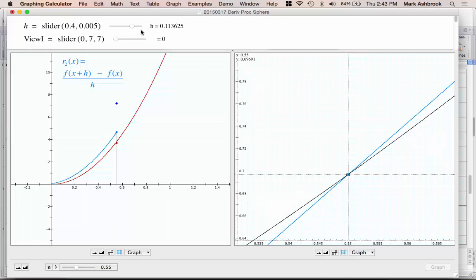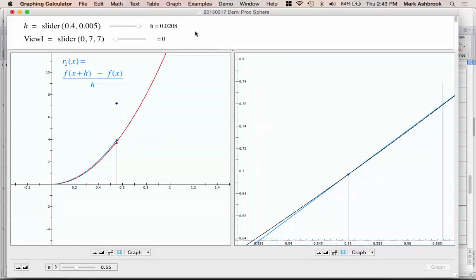We'll make h smaller again. Here's h of 0.02. Because that second point is so much closer, the secant line is doing a really good job of estimating the rate at the moment. And what you notice is the blue curve over there is converging on the exact. So here is h of 0.005. Can't tell the difference, right?